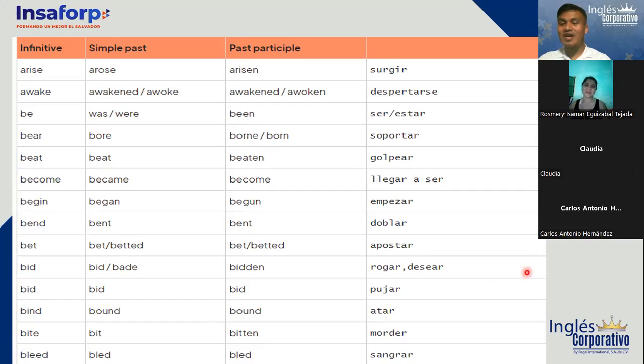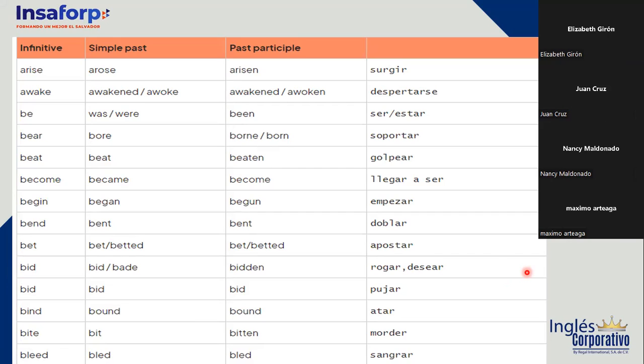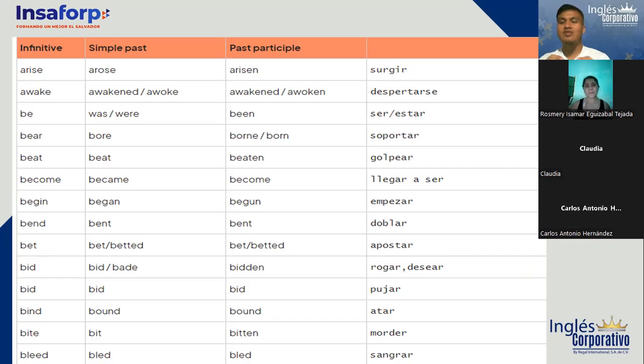All right, so I understand, guys, that right now it might be a little bit difficult for you to remember the exact pronunciation of that. I know it's complicated to make the right pronunciation, because in Spanish there are some sounds that we do not make. In English, you have to exaggerate some words, to make pronunciations that sometimes we never do in Spanish.